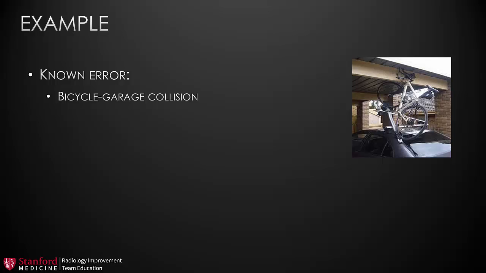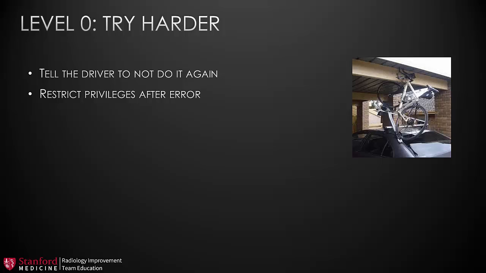So how might we prevent this error? Well, one strategy that is not a strategy at all is to tell people to try harder. Tell the driver to not do it again, or to restrict the privileges after the error. This is not helpful. The moment that happens, they know that they need to not do this again. Telling them doesn't help them.